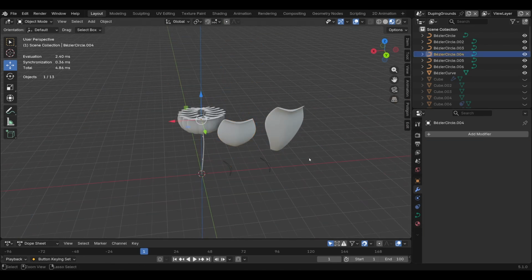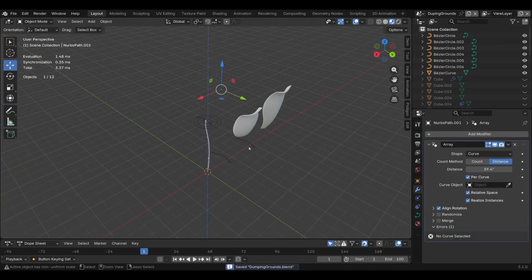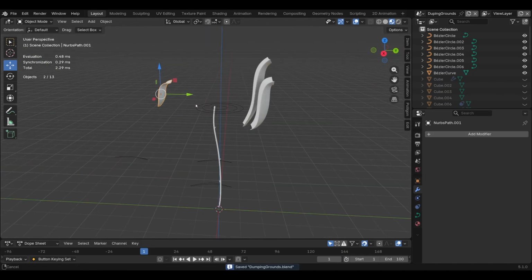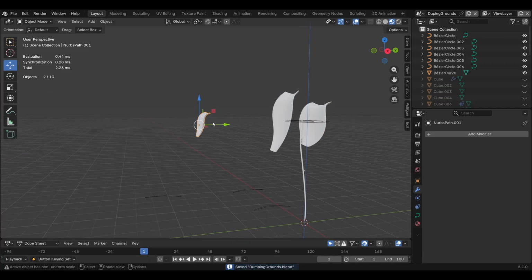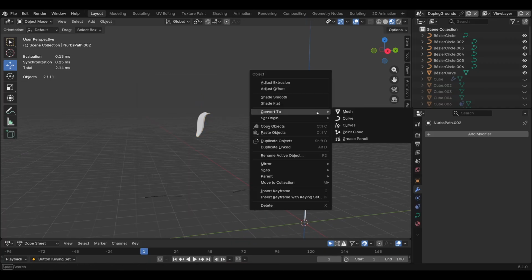Okay, I know what we need to do. So what we're going to do is undo all this. We have just one. Then I'm going to go into edit mode. I'm going to convert all of these to a mesh.